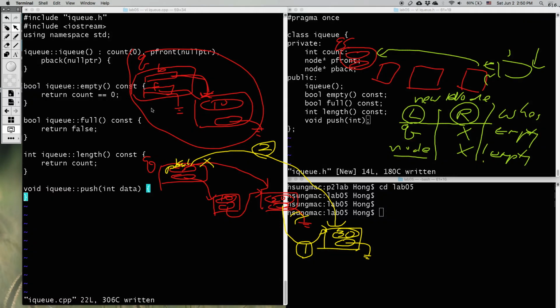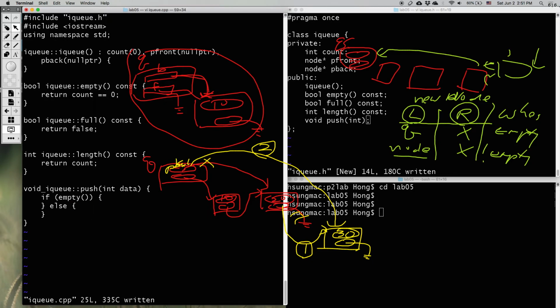That's what we figured out by these pictures. When you implement the push function, consider those cases. If the queue is empty, then this is one case, else that's a second case.